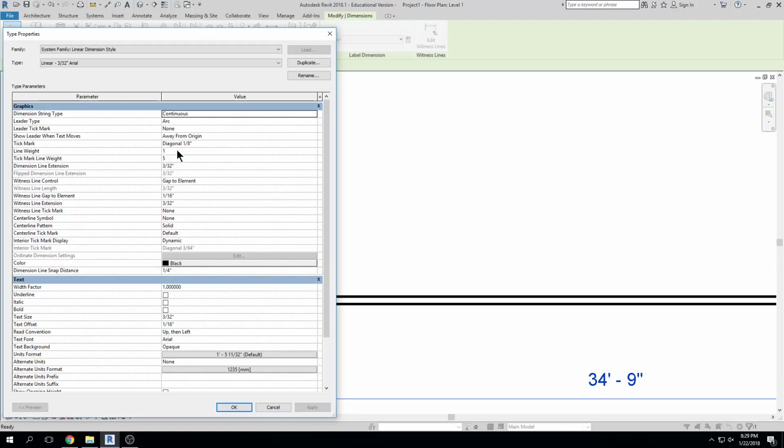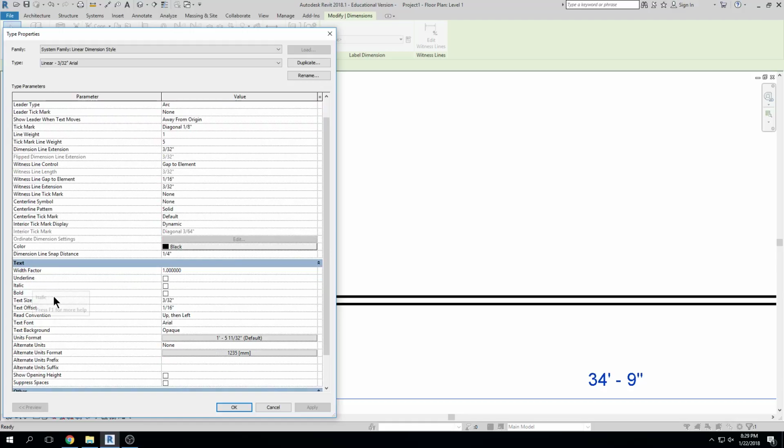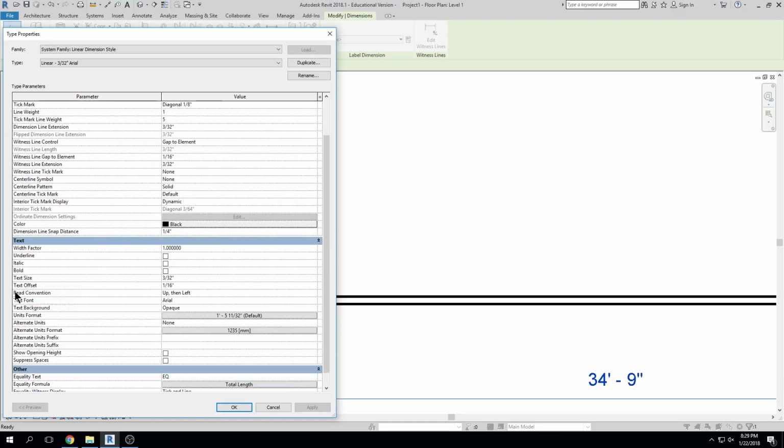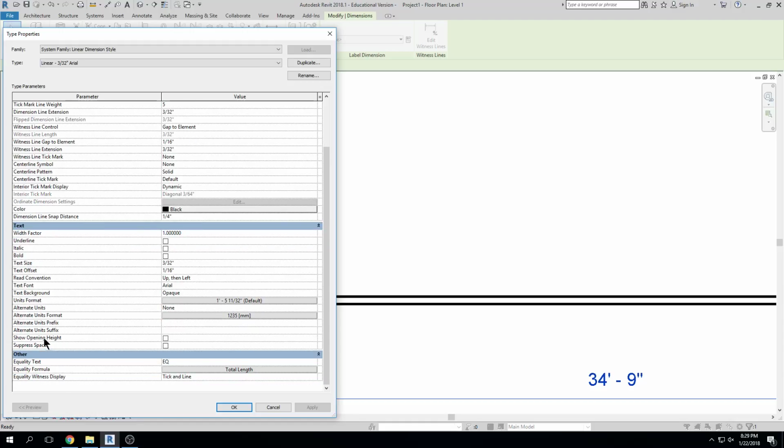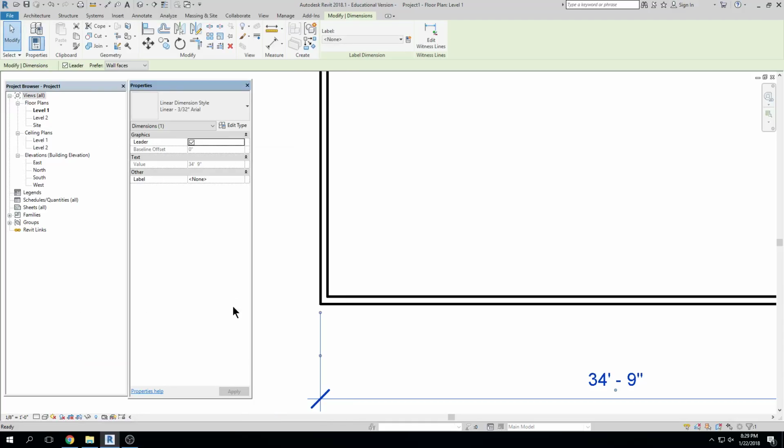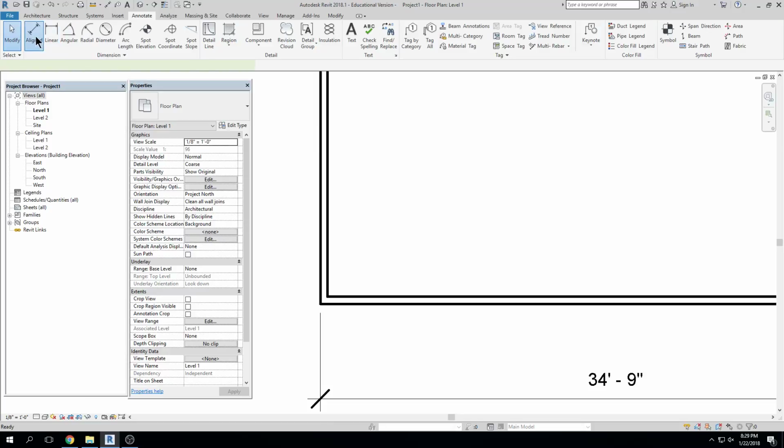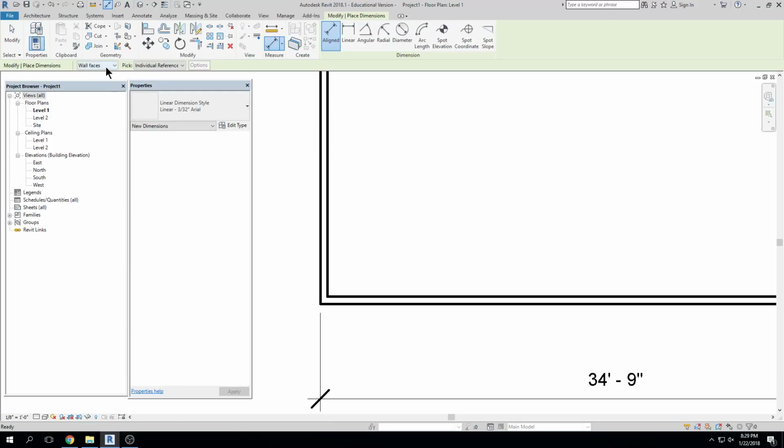Continuous, away from origin, diagonal. I don't see a setting that will allow that to change permanently. No. But with that said, do you see that now that I changed it once, it should stay there for, I'm just going to say, for a while. Okay? It's going to stay there for a while, right?